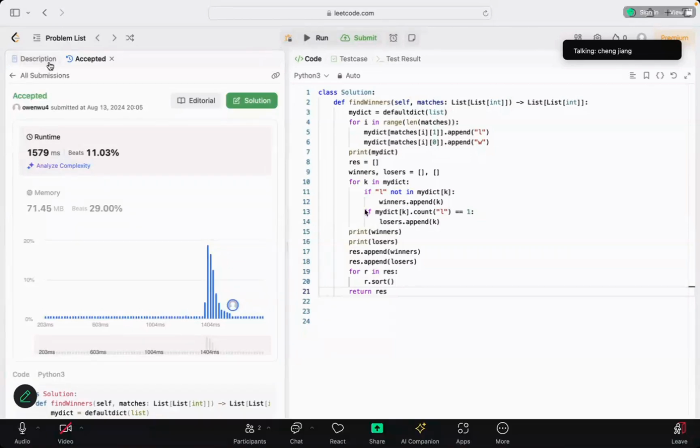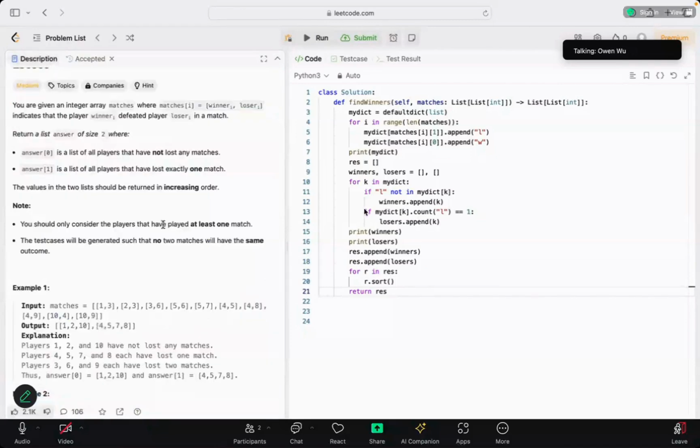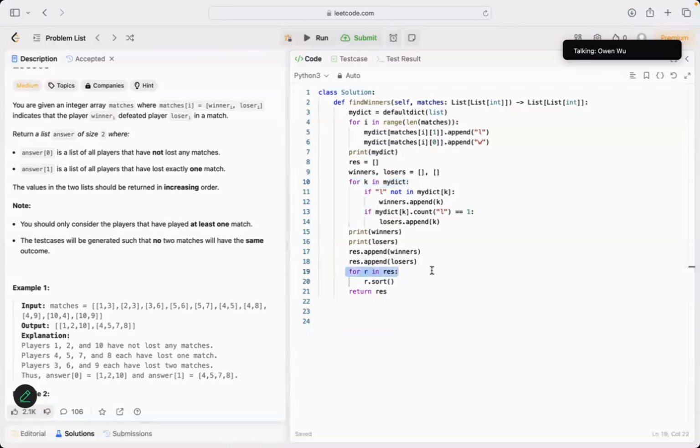Okay, sound good? So the time complexity of this is we have 3 loops here. So input, so O of n plus O of k for the size of the dictionary, and then plus O of r. So probably O of n plus k plus r.